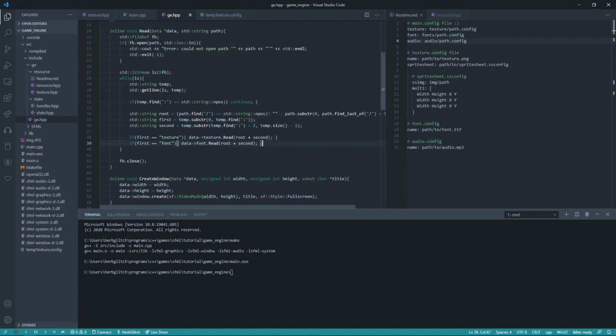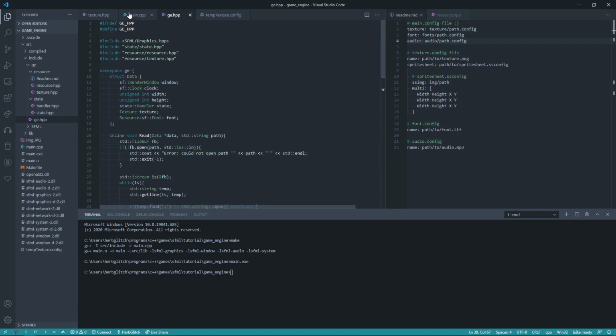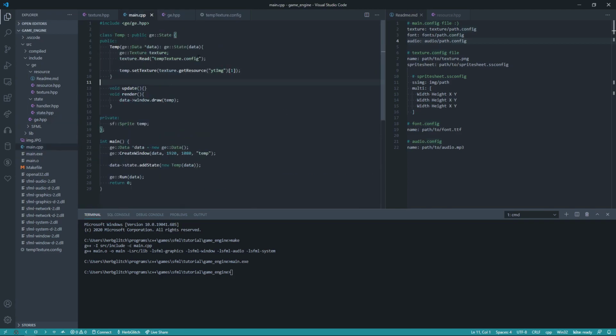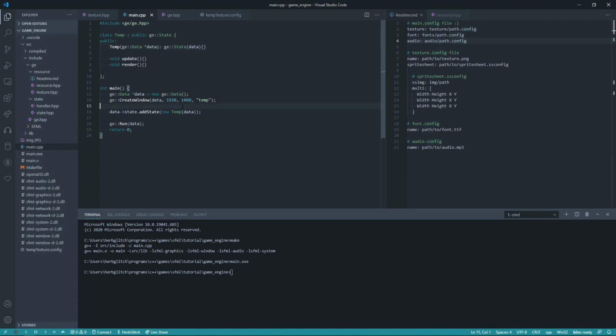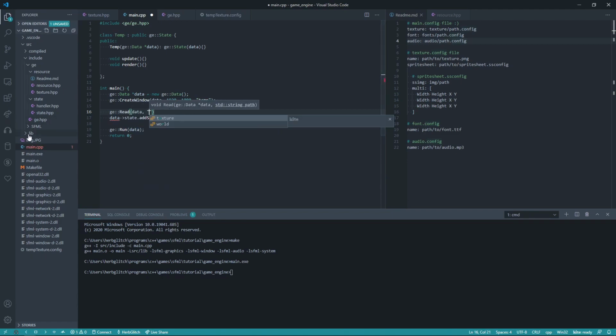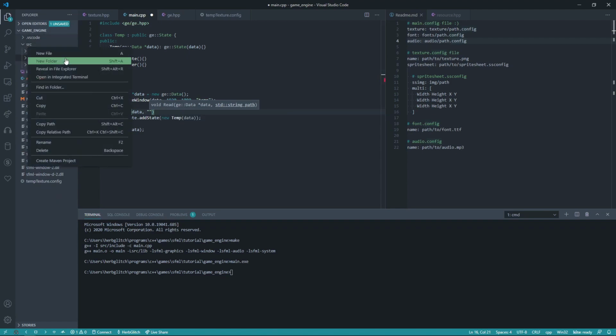All right, now we've got the main function to read it in. So inside main, we could get rid of these, we could say ge read and then data, and let's say our config path is in source and there's a new folder.